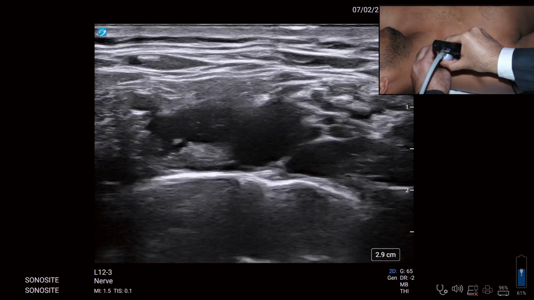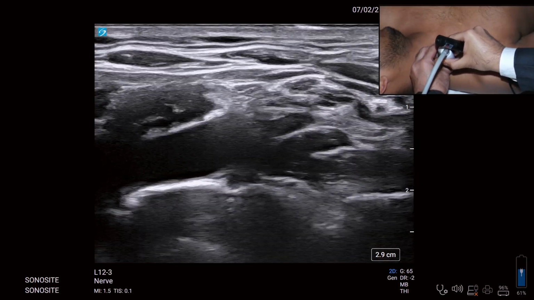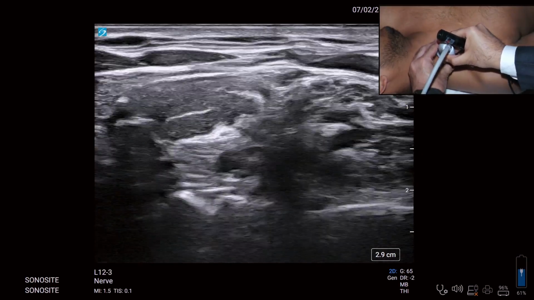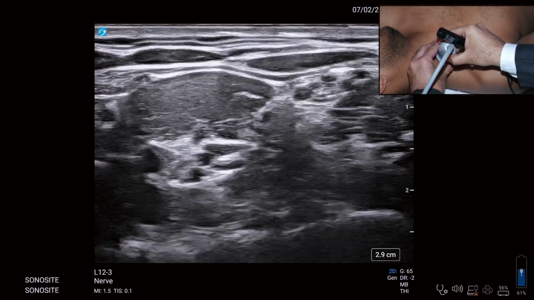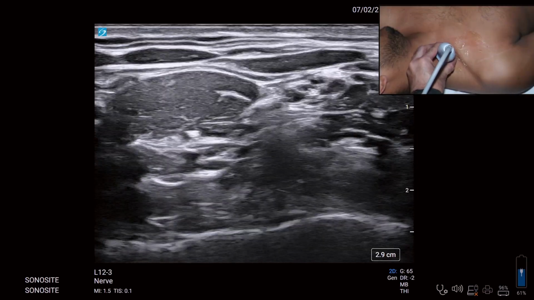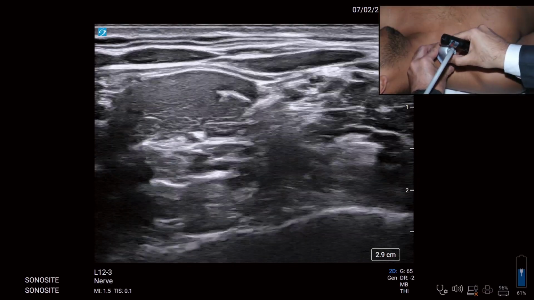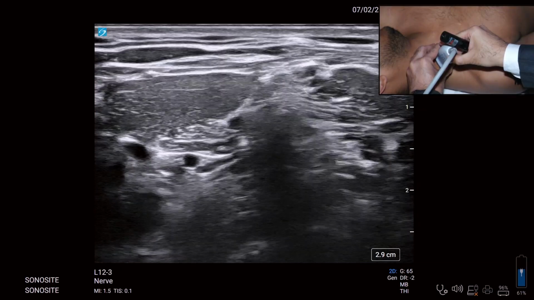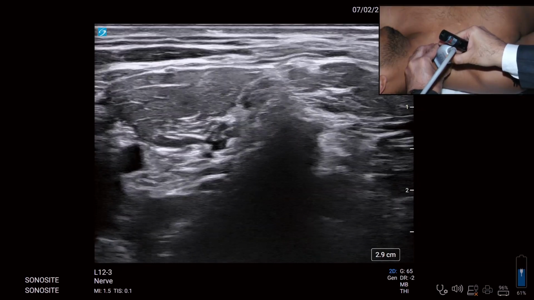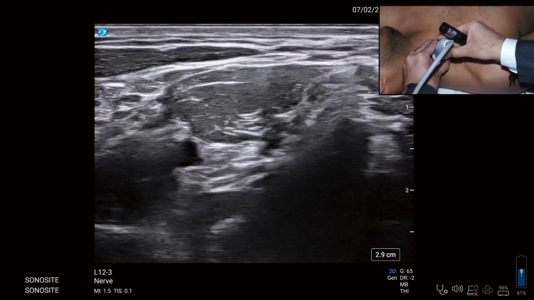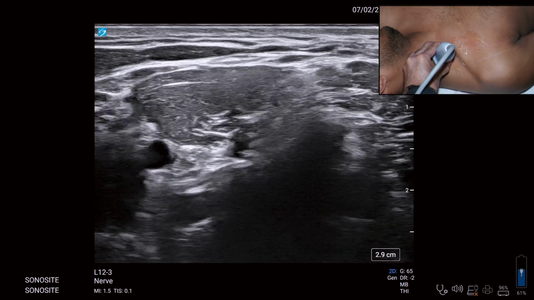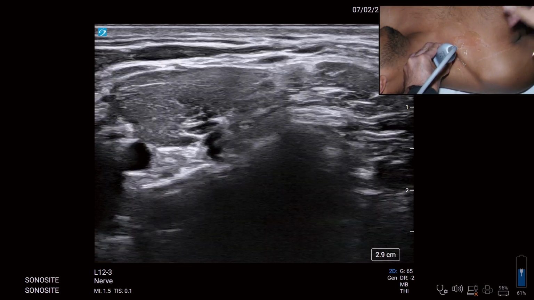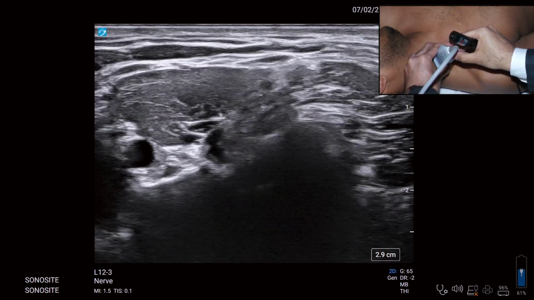As I keep scanning upwards, my dear friends, on the left hand side a muscle appears. What is that muscle? Anybody? Anterior scalene. This is middle scalene. As I keep going up, I have to identify the neural elements. Can you identify a bony shadow? What is this bony shadow? Of which vertebra? C7.